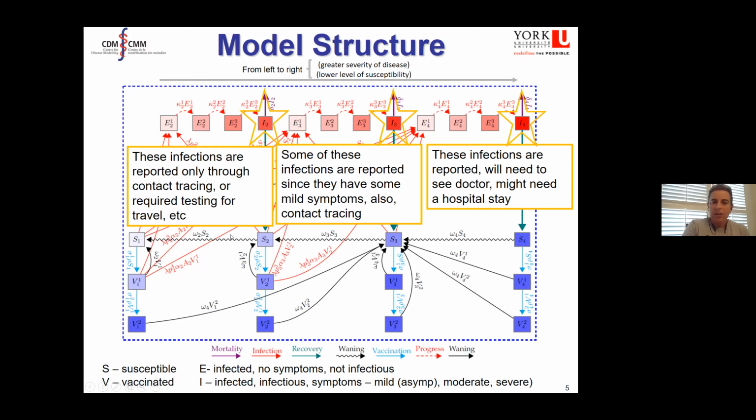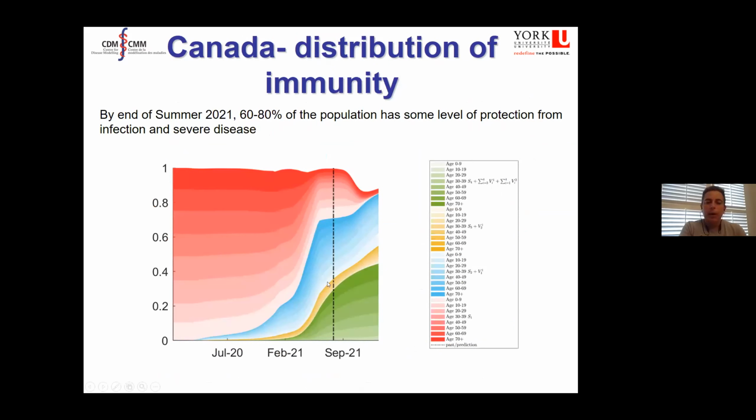And so we're looking at all these different susceptibility classes, where these vaccinated classes are wrapped into these susceptibility classes as well, to look at protection from infection and protection against severe disease. So when we take this model and we model infection and vaccination uptake over time, we can then get an idea of what the distribution of immunity looks like in the entire population by age. And so here's an example of an outcome that we'll have from our model.